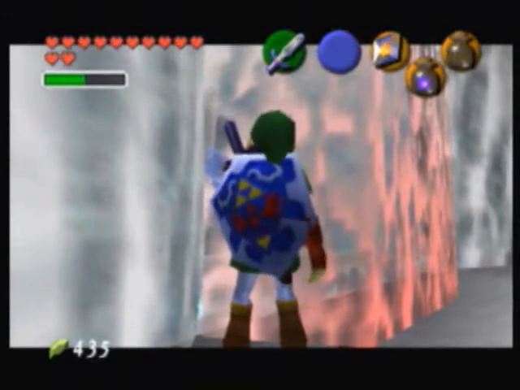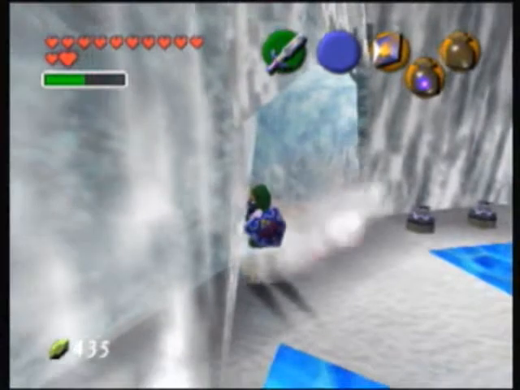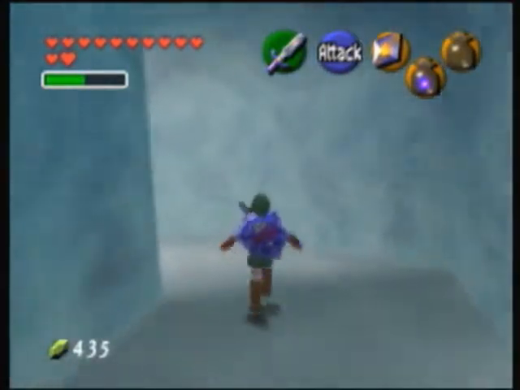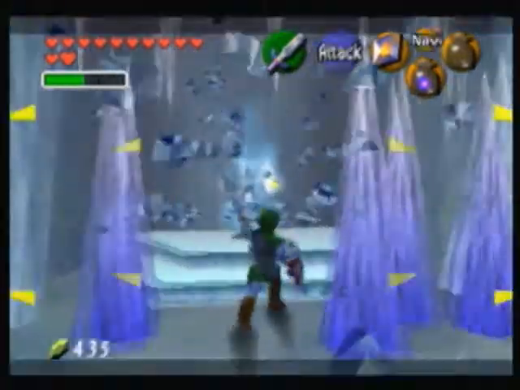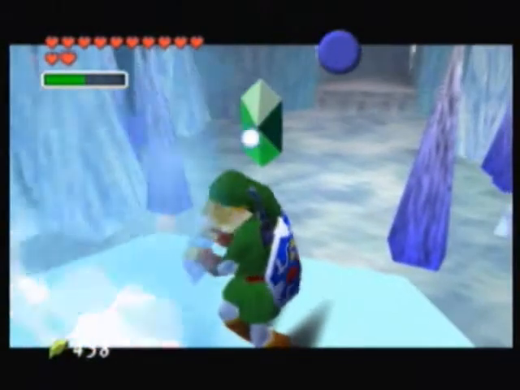And as you can see, I'm opening up this passage with the blue fire, because there are actually some things that we can get in here before we move on. And these are fairly important because I am 100%ing this game, so I really have to get them. I think there's a heart piece and a Skullossus in here, so before we do that, let's refill our bottle with a blue fire.